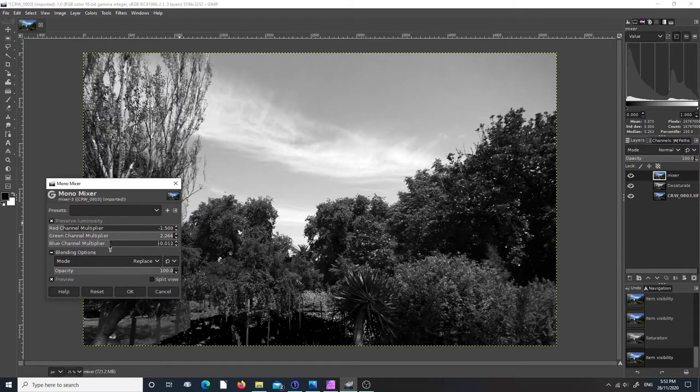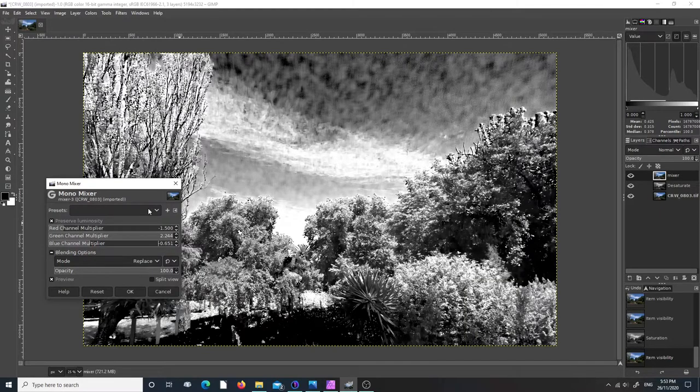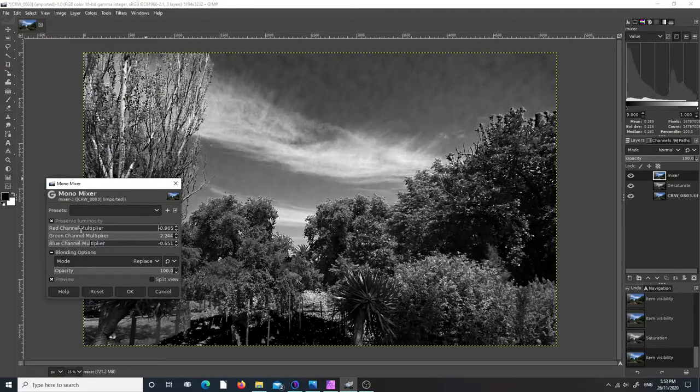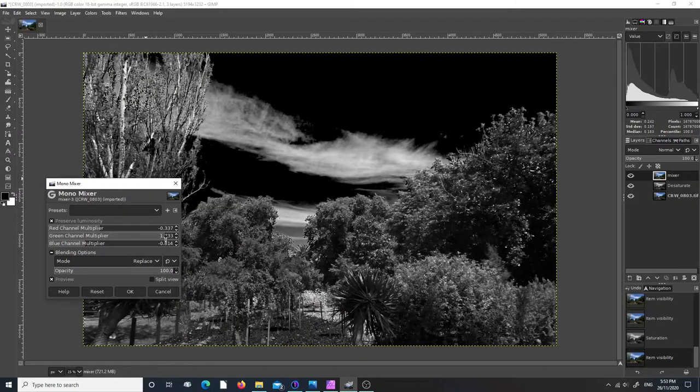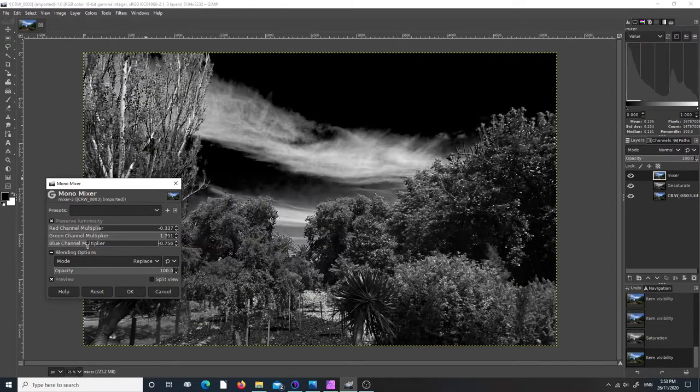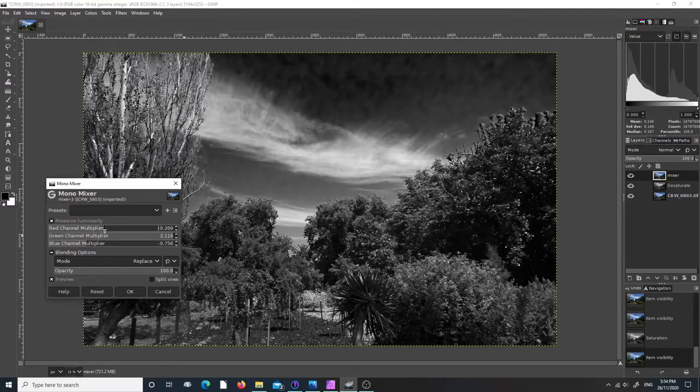And we want to bring the sky down. So I've taken something a bit too far. There we are. I've pushed that one too far. So the controls are here. They're just not quite as easy to use as they were in the other package. If I take it, they interact a lot more, so it's not quite as easy to adjust. I'm happier with that being up there.